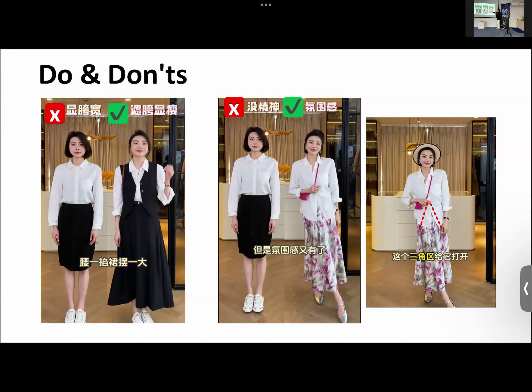When she looks taller there's a posing element to it. What she did was add a triangle shape. When you wear a coat, only button the top button — don't button all the way — because you need to create this triangle. When you create this triangle you look much taller. Another thing is posing — when you pose like an H shape you look even more H. When posing, always try to create triangles with your body. She created one triangle here and another here by tilting her body — just little things like this make you look really good in pictures.